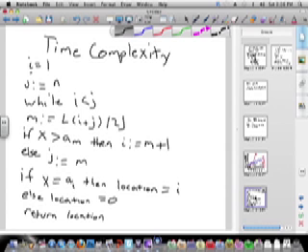We now specify the steps of the binary search algorithm. To search for the integer x in the sorted list from a1 to an, where a1 is less than a2, etc. is less than an, begin by comparing x with the middle term, am, of the list, where m equals the floor of (n plus 1) divided by 2. If x is greater than am, the search for x is restricted to the second half of the list, which is am plus 1, am plus 2 to an. If x is not greater than am, the search for x is restricted to the first half, which is a1, a2 to am. The search has now been restricted to a list with no more than the ceiling of n over 2 elements.